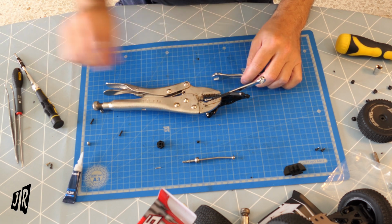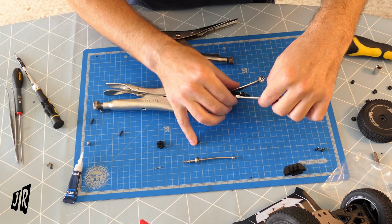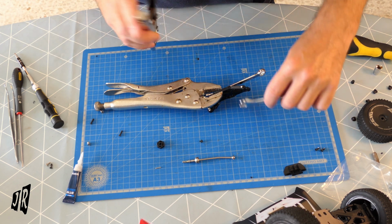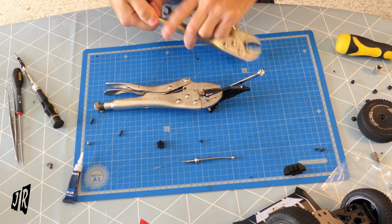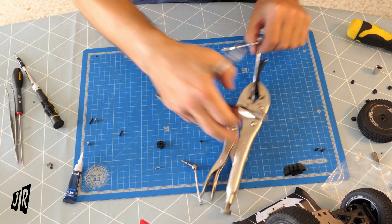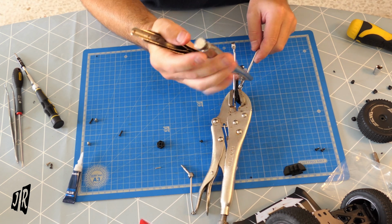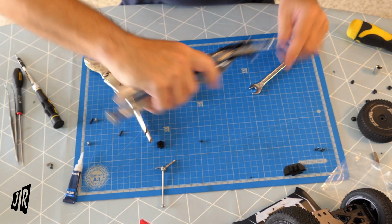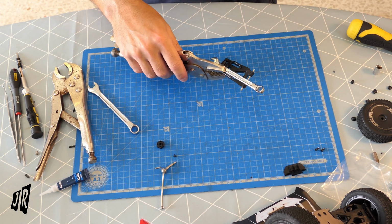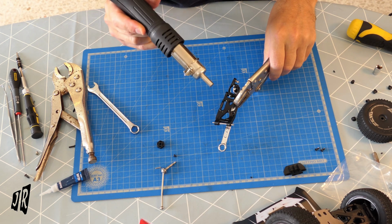I'm quite nervous about this, I'll be honest with you. Maybe I'll just push it down like that. Now I've just mixed up all of my screws. That's going to be easy, isn't it? Right, I have this set to 250 degrees C. Let's see if we can melt this, yeah?